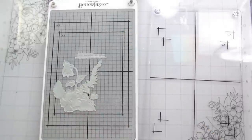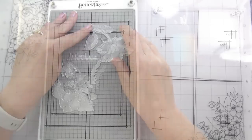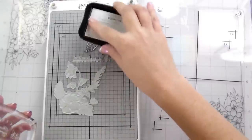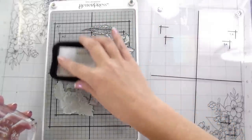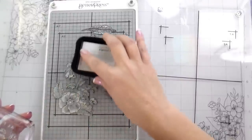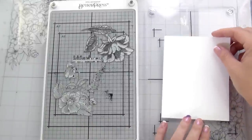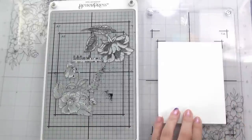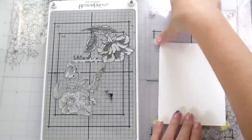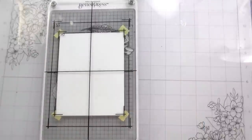I did want to try some other inks. Altenew just released a bunch of new colored inks, but because this was my first time using it, I really just wanted to stick to the things that I'd heard Spellbinders recommend. I decided I would try it with the Obsidian ink, which is waterproof as well as being usable with alcohol markers. This totally worked, but it was a lot messier because it's a pigment ink with a foam pad, so the pad is much squishier and not as firm as other ink pads. You don't want to mash your ink pad down — you really want to tap. They recommend tap and pivot, which is what I did the first time. For this one I didn't even do the pivot because I already knew I was putting down so much ink.